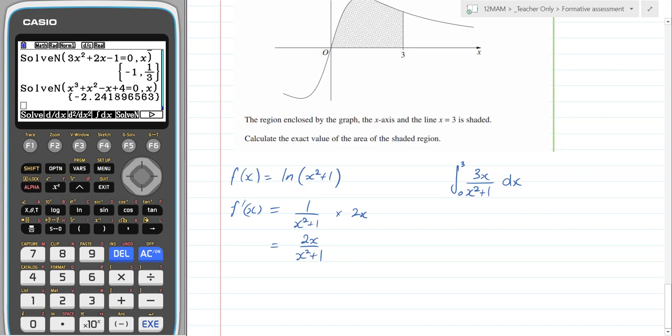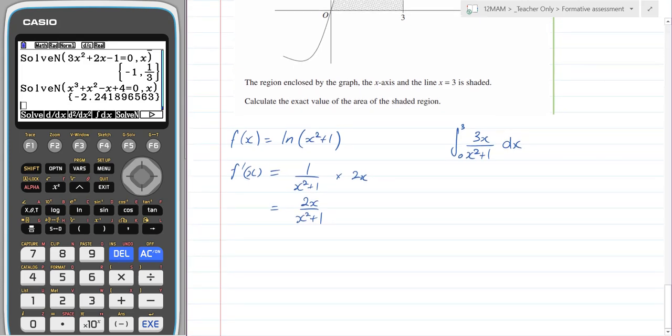It's 1.5 bigger. So what I can do is I can say, well, this is equal to 3 times the integral of x over x squared plus 1 dx between 3 and 0. Still not quite right. That's equal to 3 over 2, the integral between 3 and 0 of 2x over x squared plus 1 dx. So what I've done is, this is called the unitary method. I've taken the 3 out just to make it a unit and single x on top.